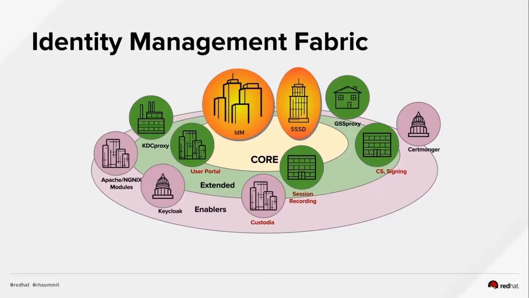Custodia. In your infrastructure, you need to deliver secrets. So how are the secrets piped between your endpoints and the central server? Custodia is the server, or a series of servers, that provides access control around the piping and delivery of secrets. It's very important in very dynamic environments like OpenShift, for example, when you have containers being spawned on different nodes dynamically and you need to deliver secrets to the applications that are moving around your infrastructure in a dynamic way. So this is something that we are working on in the community.